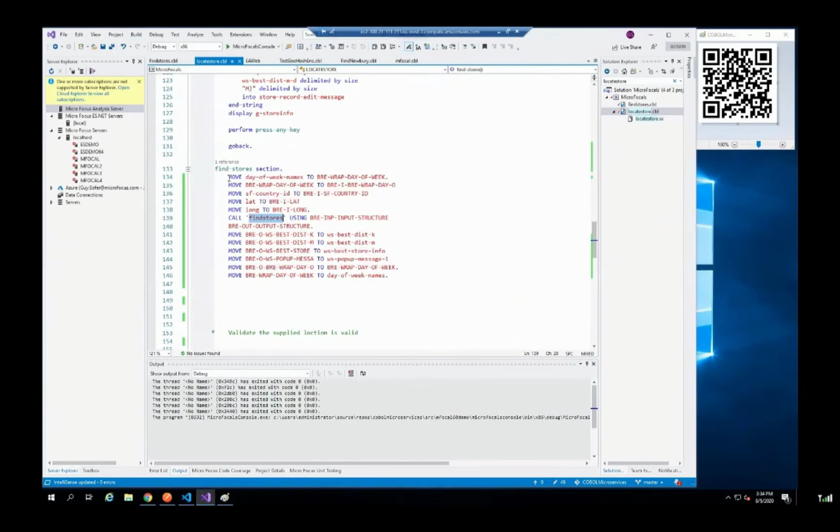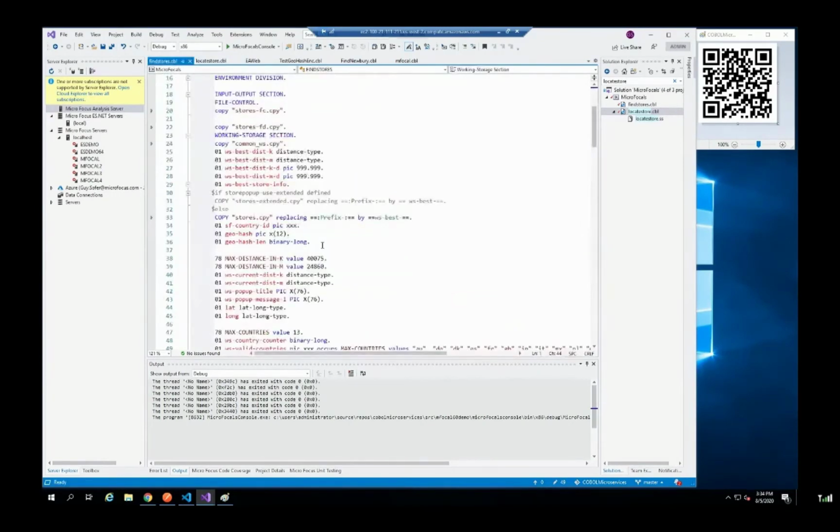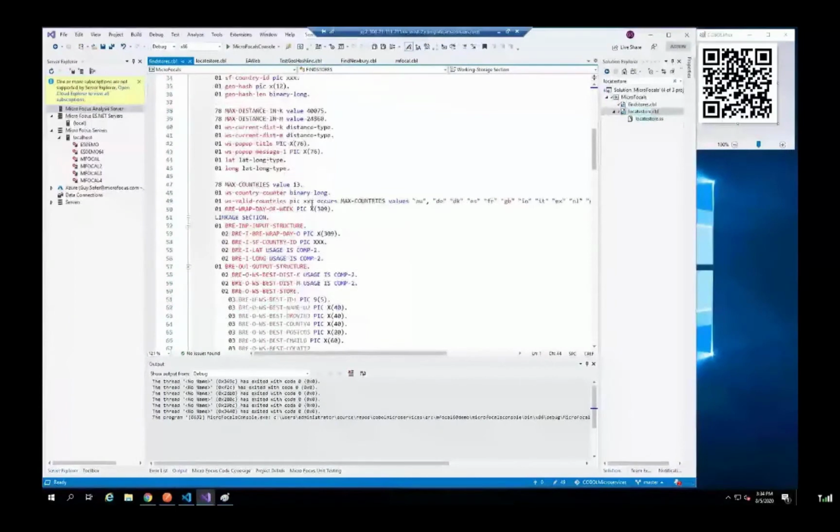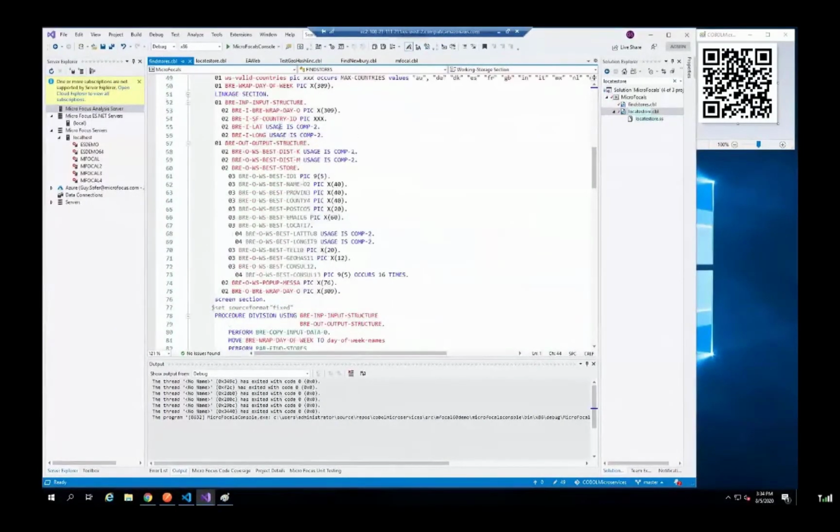To not interfere with the logic at all, we move all the information that is needed into new data items, then call the new code slice program that we created, and move the results back to our original data items and just continue with the flow of the program. So we now have again a new program with everything that is needed, including a linked section with input and output structure.